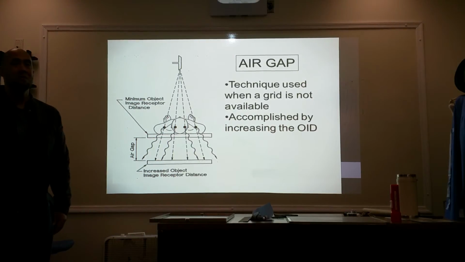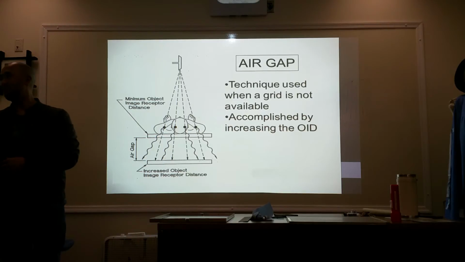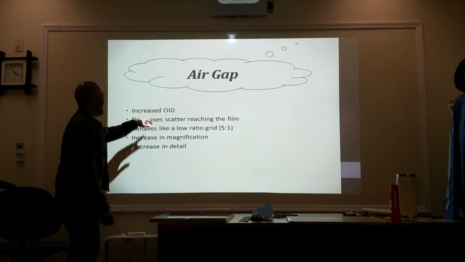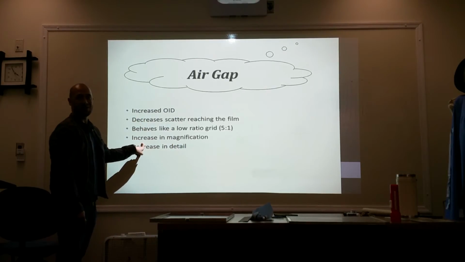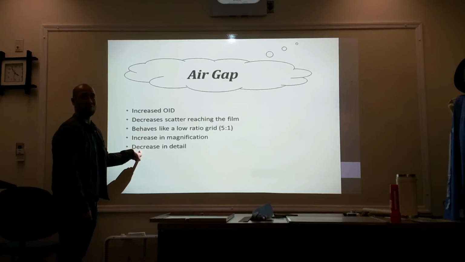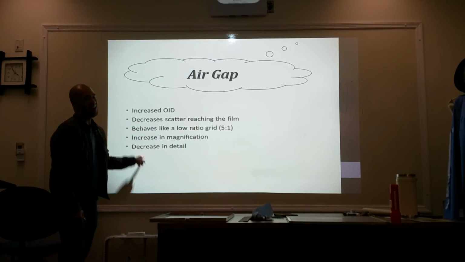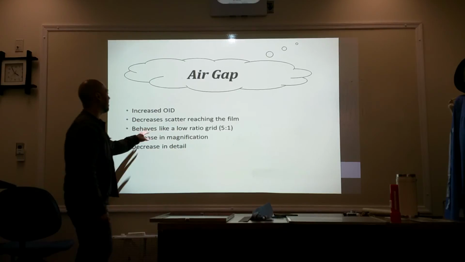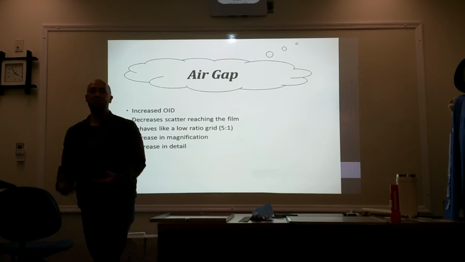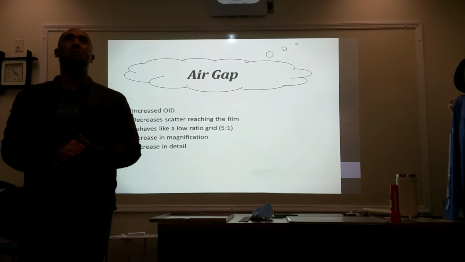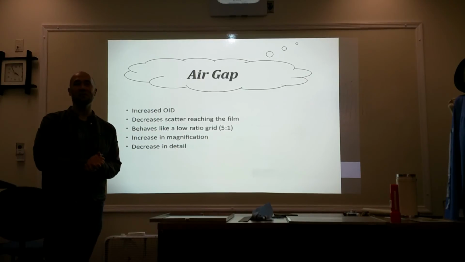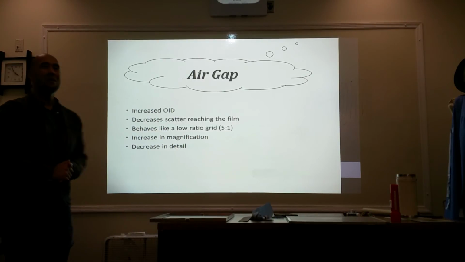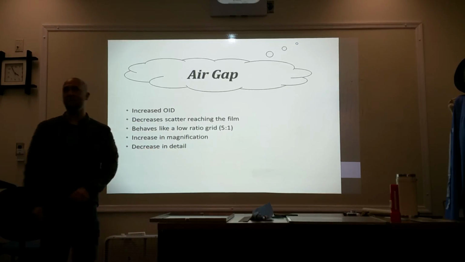Does that cause blur, though, or magnification by doing that? Bingo. Whatever you want to say, okay? Because of the increased OID, you're going to have increased magnification and loss of detail. But you're going to have a nice black and white image. So that's just like you're moving quick, you got to get it done. Yeah, exactly. But it behaves like a very low grid ratio of 5:1. It's improving your film. Okay, it's not very well, but it's like a grid. Okay, that's if you get too lazy to go back to the department and get a grid. I just go back and get a grid. Okay, avoid all this magnification and loss of detail.